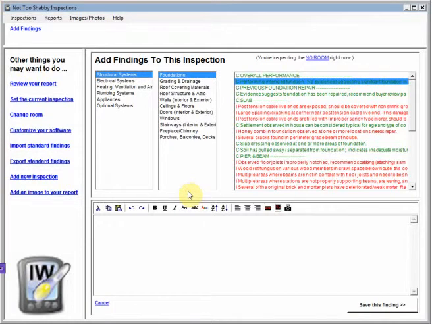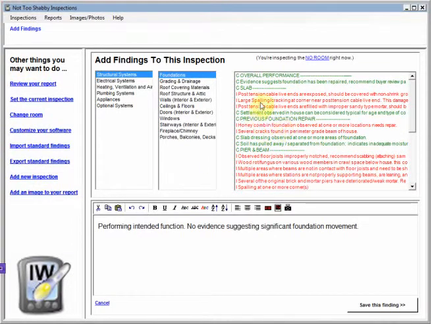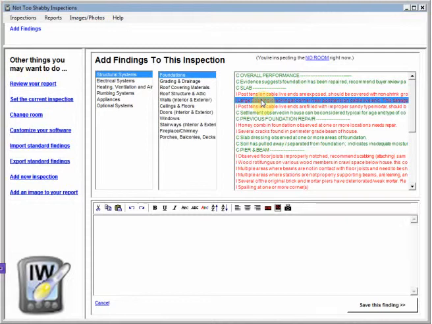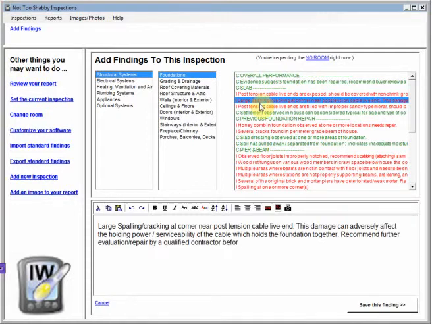Okay, let's get just a little bit fancy. Let's say that we want to add some verbiage, some extra words, or maybe change some words in the finding because it's not exactly what we need. How about I'm just going to click here, and you'll notice that when I do so, it fills down at the bottom. Let's just add a couple of characters at the end.